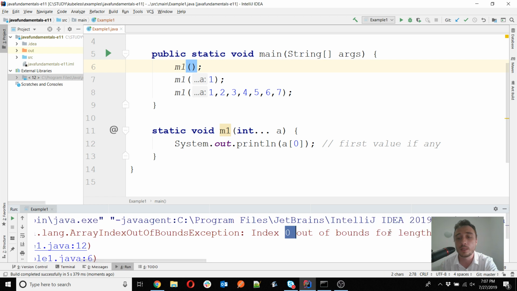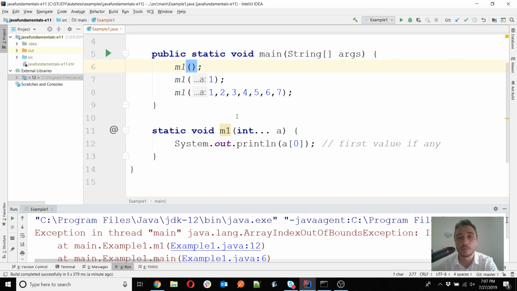And the message is pretty clear as well. It says index 0 out of bounds for length 0. This means the length of the array is 0, so it doesn't contain any element, so index 0 doesn't exist in this array that I'm using here.